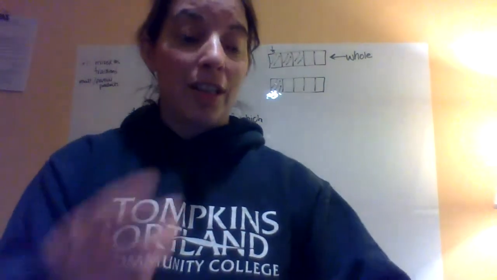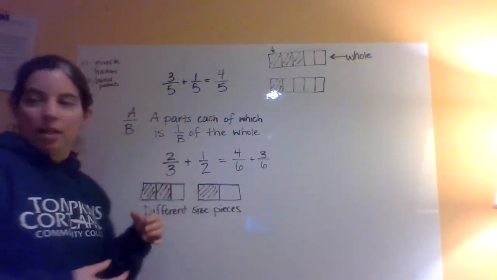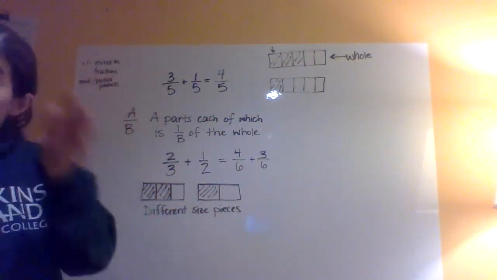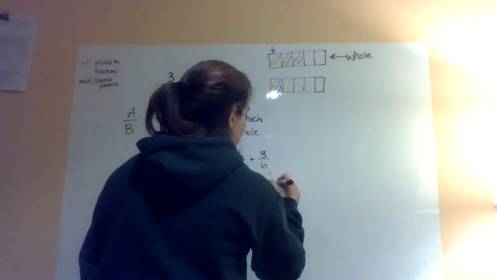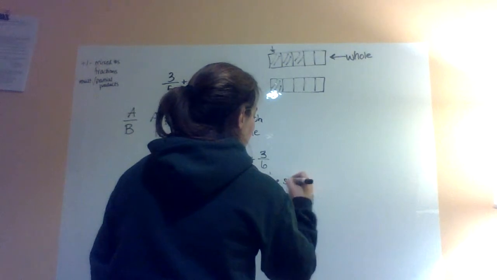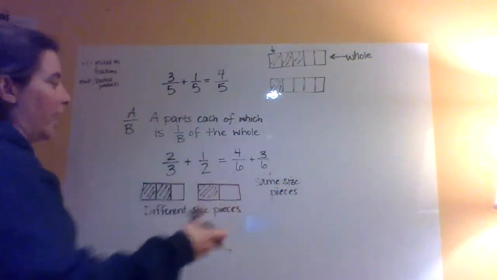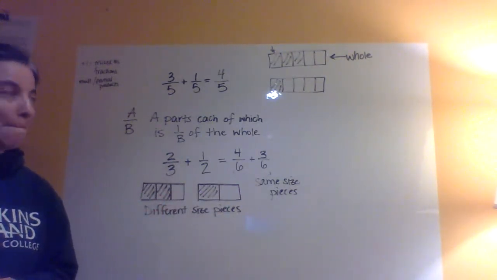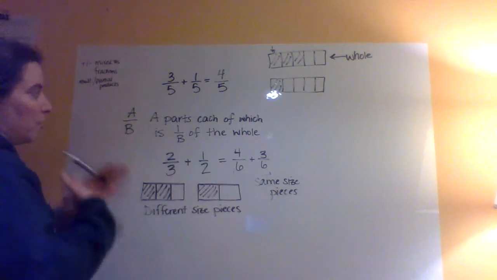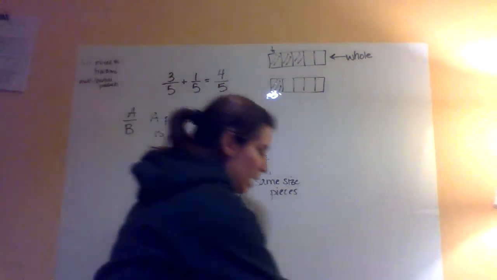So what we're physically doing when we find common denominators is that we cut things up a little bit more. So now we have the same size pieces. If each piece is 1/6 of a whole, instead of being either 1/3 or 1/2, then those pieces have to be the same size. So that's kind of a little deeper dive into why we need common denominators.